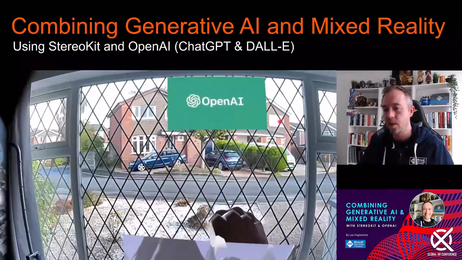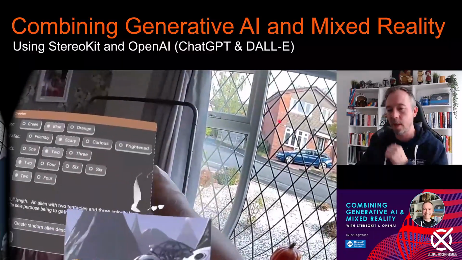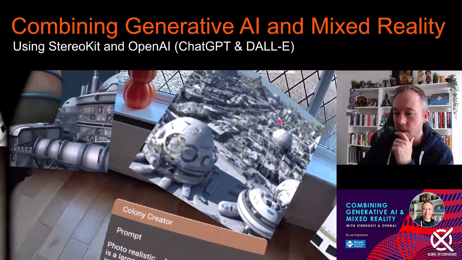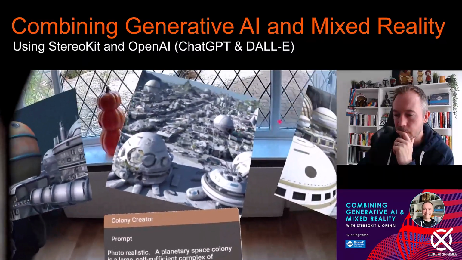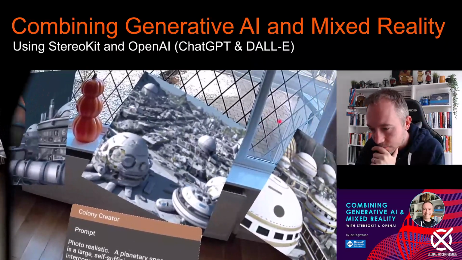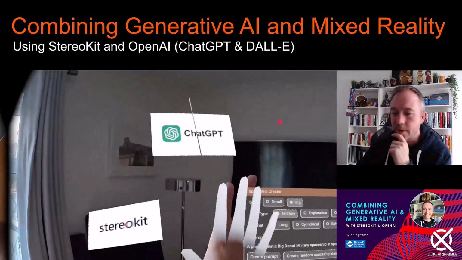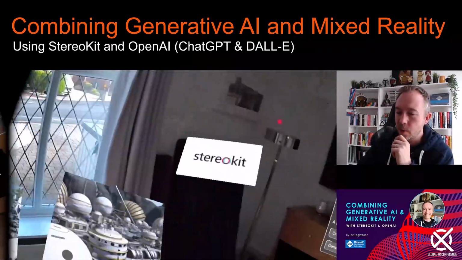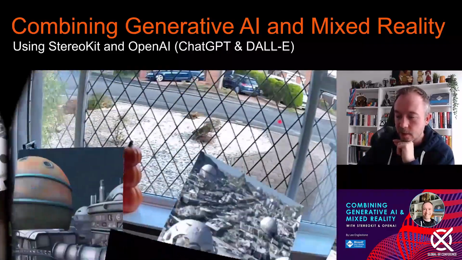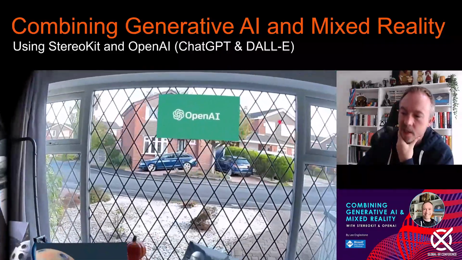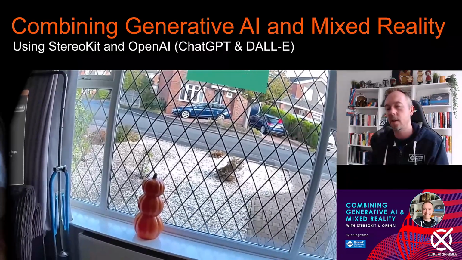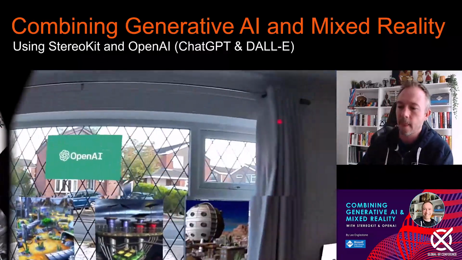So I move them into position, and I think we have another round of creating some more planetary habitats, and see what it comes back with. I've got a feeling that in DALL-E 3, the images have even more detail, even more accuracy. So I would be super interested to see what this experience was like with images generated with DALL-E 3 over DALL-E 2. Here we go.